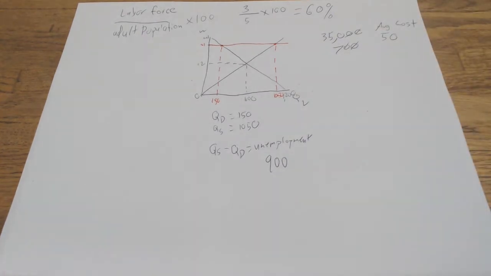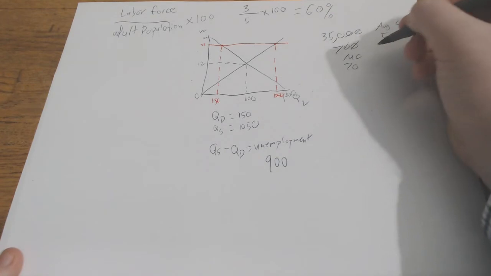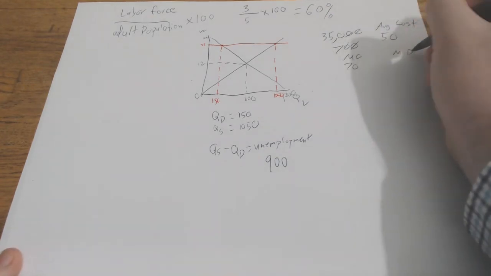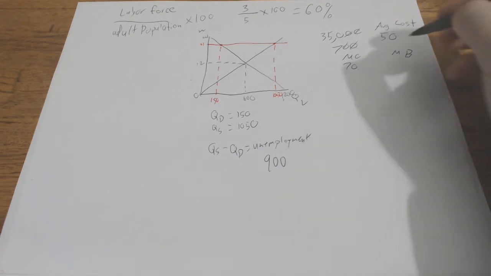And then question 2 says if a company, same scenario, a customer is willing to pay $60 for the 701st calculator, should the company produce it and sell it? Explain. Well, no. It says the company's cost will be $35,070 if it produces an additional calculator. So for the 701st, it's going to cost $70. So this is going to be the marginal cost to produce one more. And the marginal benefit of producing that is going to be what the customer is willing to pay. He's only willing to pay $60.